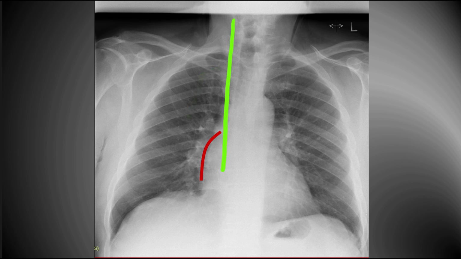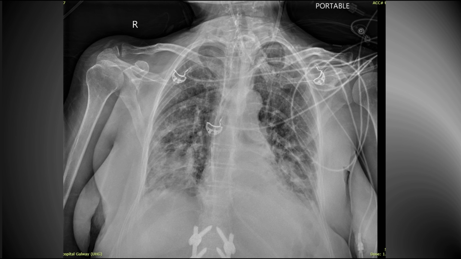This is a correctly inserted line, but it's just going too far and it's right down in the right ventricle. It needs to be pulled back a few centimeters. If you look at this picture carefully, you will see that there is a peripherally inserted central catheter and its tip is in the right atrium. Again, it's a little bit long. It can be pulled back. That's why we do the image.